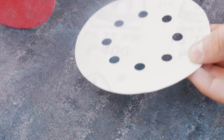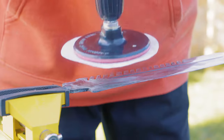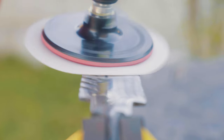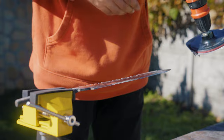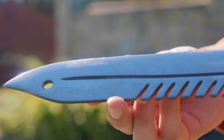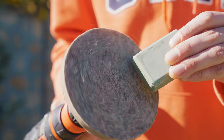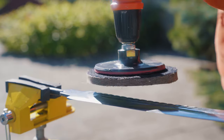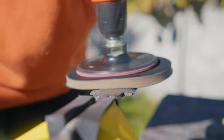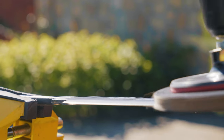This time we again took a drill but with a nozzle for emery wheels. I used sandpaper with a very fine gradation, doing everything carefully and trying not to miss a single scratch. As for me, the blade already looked cool — but for a better shine we also decided to polish it. For this I took a felt disc, fixed it, and applied a special polishing paste. The polishing process is not fast but very pleasant — the paste erases all scratches. As you can see, the knife quickly changes color to gray as the paste mixes with fine metal particles released during polishing.